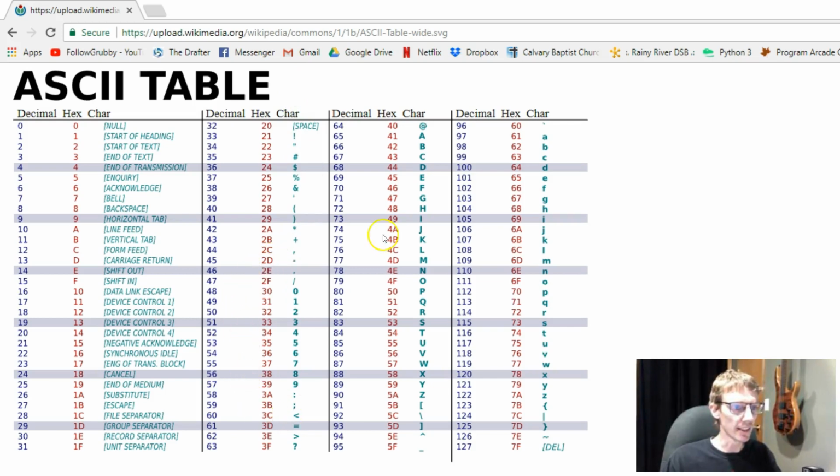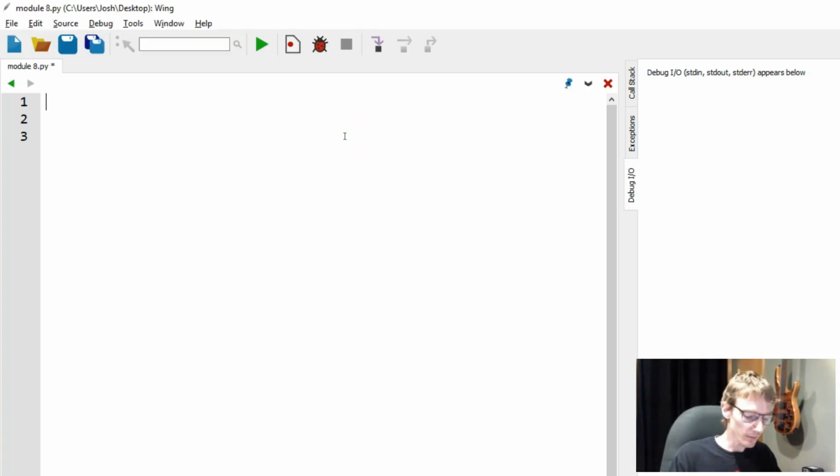So you can see right here, we've got an ASCII table, and you can see that the letter A, a capital A right here, gets the number 65. So we see the letter A, the computer thinks it's a 65. So the way we can access this number and how it's related to this character is we can just say print, and then we can say chr(65). So if we print chr(65), you will see it prints out a capitalized A.